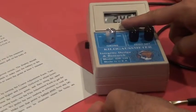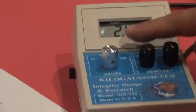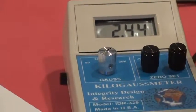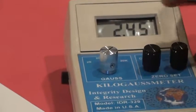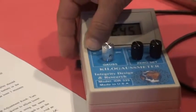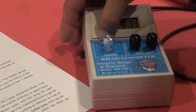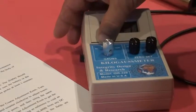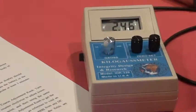So my measurement is 2.44, which means 2.44 kilo Gauss or 2440 Gauss. As I mentioned here on my meter, I have scale 20 Gauss, so the reading has to be in Gauss. On scale 200 Gauss, my reading has to be in Gauss. When I move it to scale 2K, my reading will be in kilo Gauss.